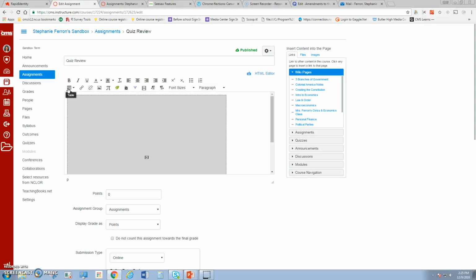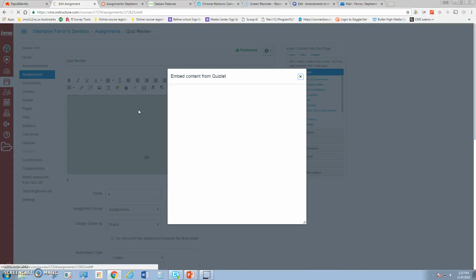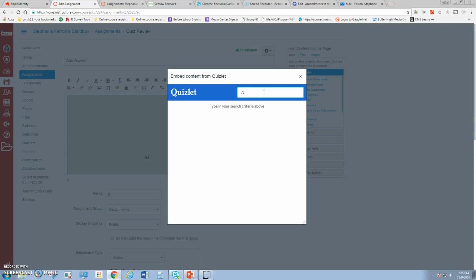I want to embed my Quizlet, which is right here in my text box. So to do that, I'm going to scroll across my text box to the little V here, which says More External Tools. When I click it, these are the apps that I've already built in to my Canvas course. So I'd simply go to Quizlet, and it's going to open up a box which allows me to search Quizlet for any of the criteria that I want to embed into my course.